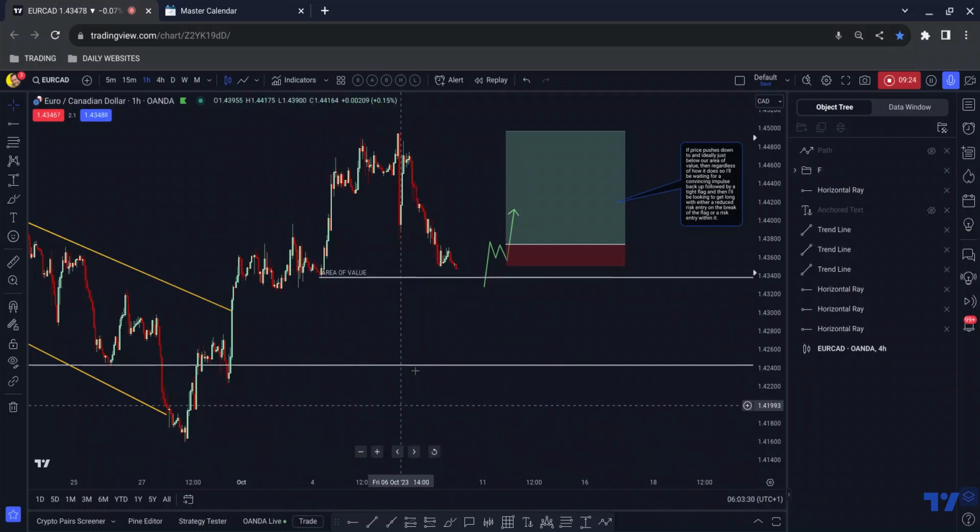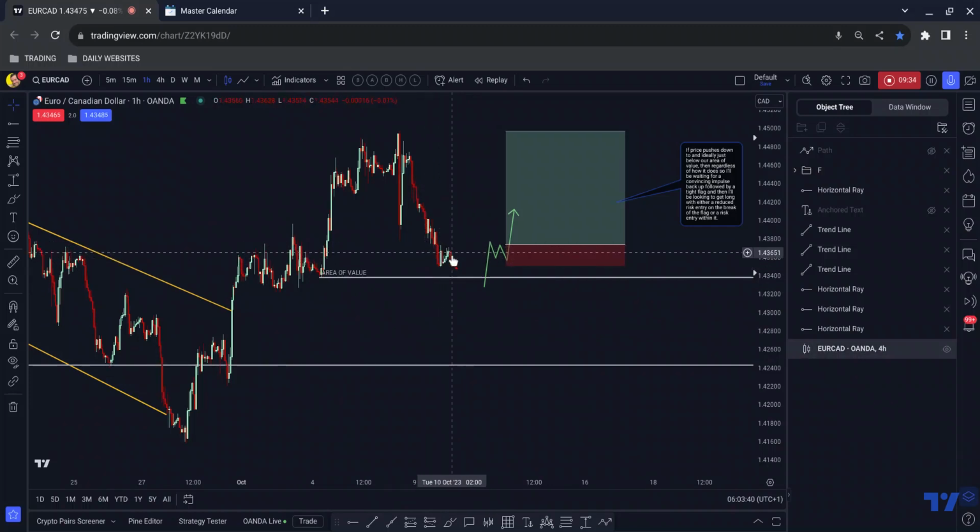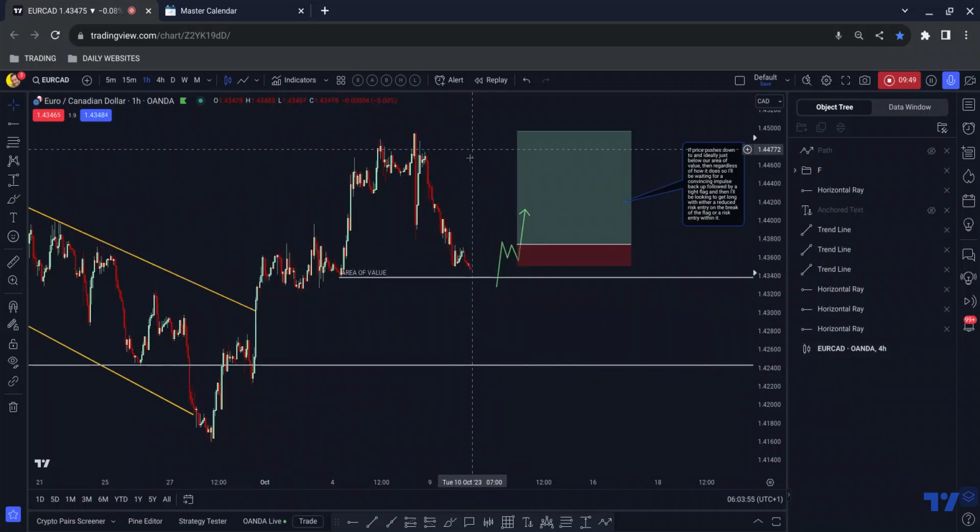But looking at this little bit of volume coming in now, it wouldn't surprise me if we push a little bit lower. Just out of instinct, I can tell just looking at this that we may push a bit lower. So we may actually indeed push into this area as well. But that would be even better, because if we pushed all the way down here and then pushed up, then we would have completely washed out all the orders that were here for that potential move to the upside. So that's what I'll be looking for.